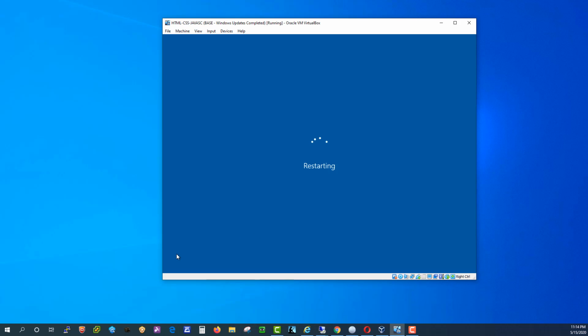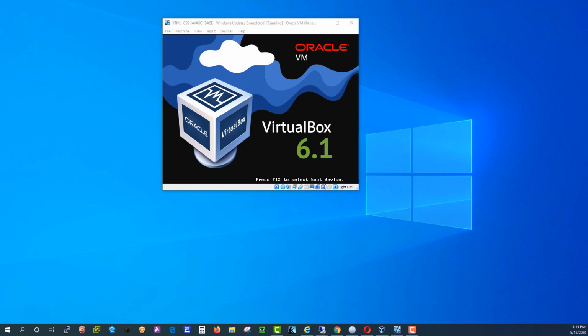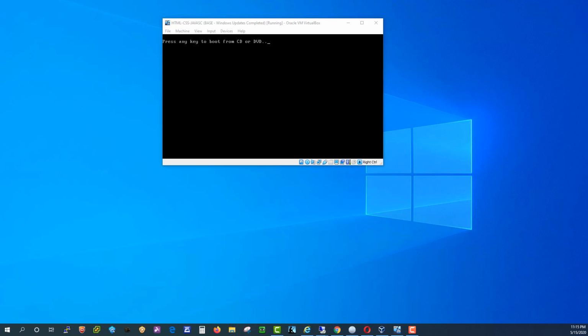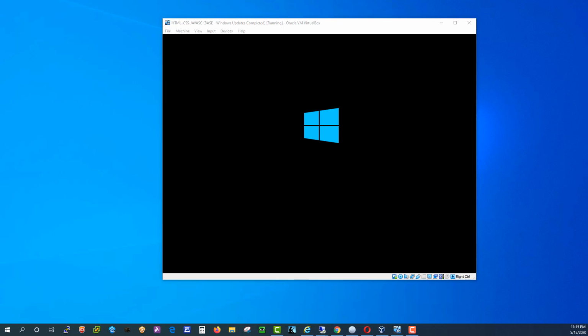So once this reboots, then I should be able to remote desktop into it here and make it a larger display. It still has my ISO file in there. I can eject that later.